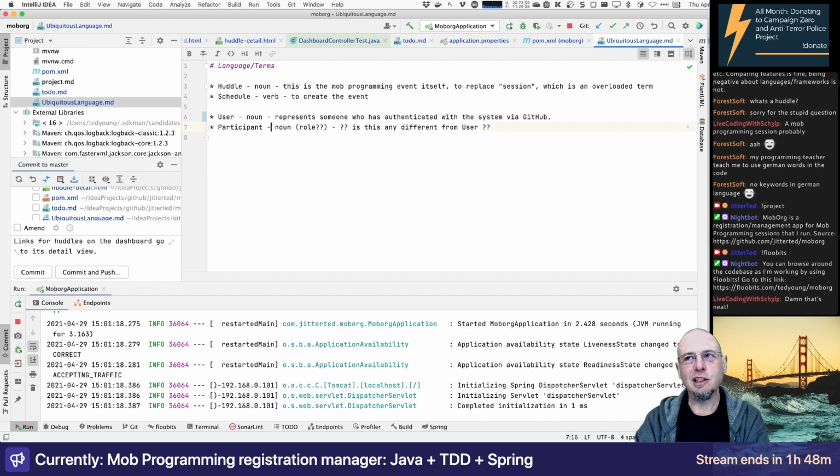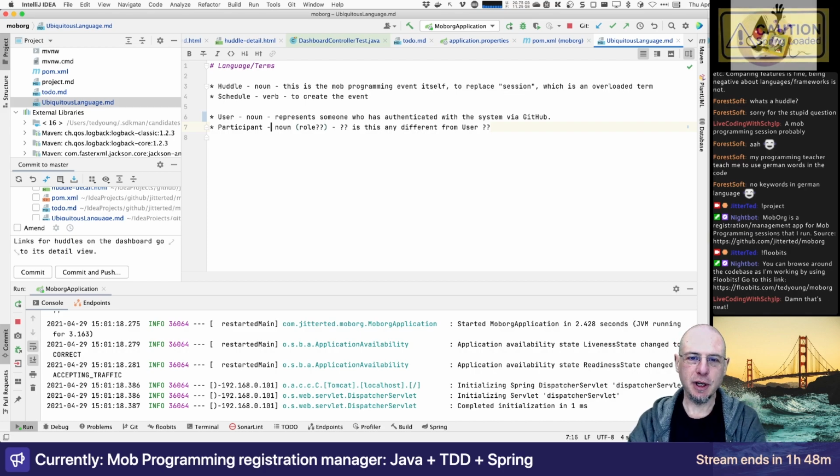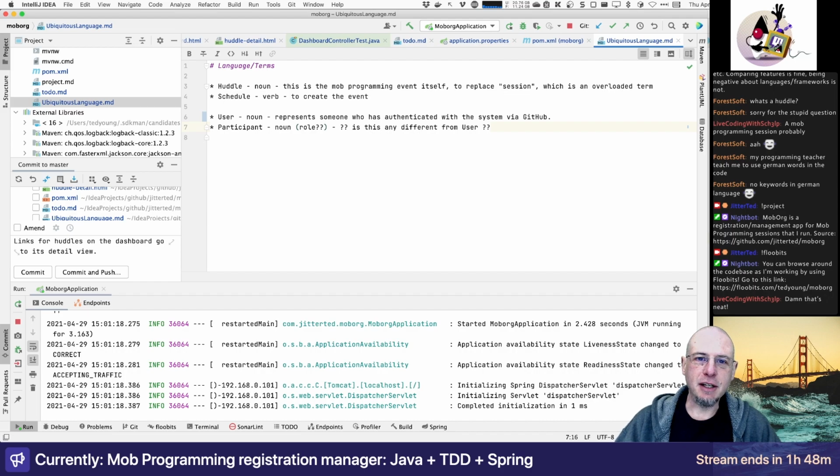Where it gets a little tricky and confusing is someone, and I'm not going to currently worry about some random person off the street basically logging into the system using their GitHub credentials.